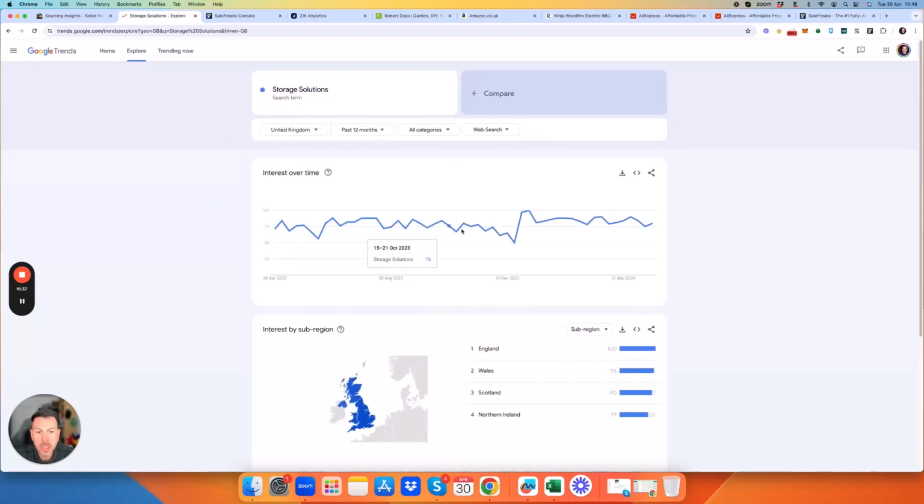Okay, so by the looks of this, it's fairly good all year round. Now you'll see that there is a bit of a boost or a bit of a downturn in December. People are more focused on, like I say, their Q4s. They're buying their Christmas trees. They're getting everything out of storage. They're then amassing a ton of new stuff over Christmas, especially if you've got kids. Biggest pile of stuff over Christmas.